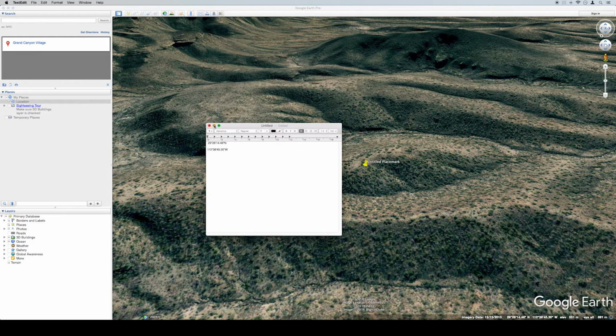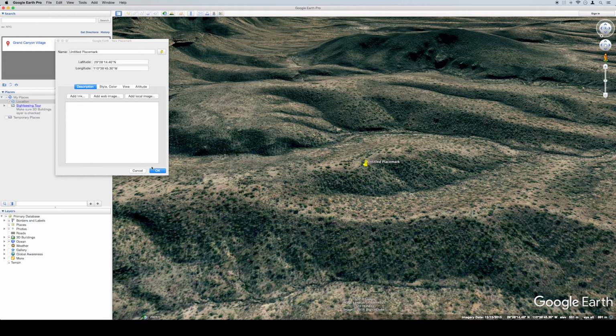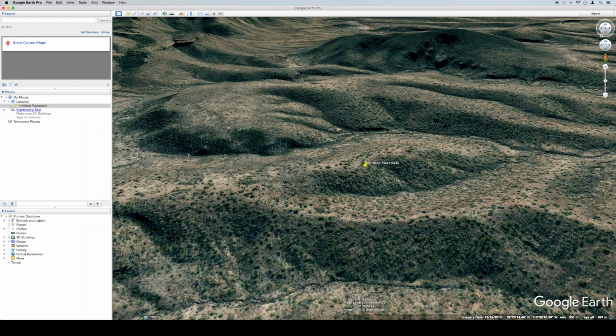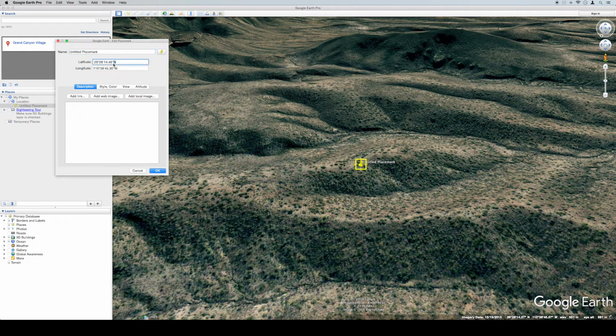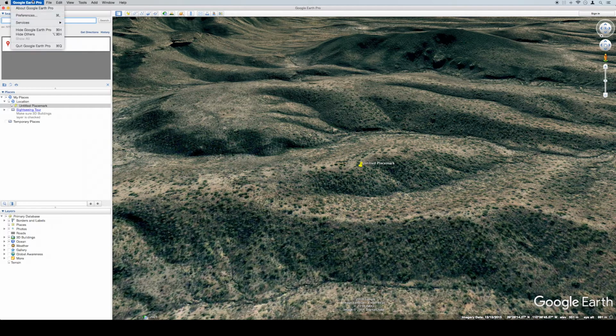So this is all good now. So we can click OK. If somehow you lost this information, you can just right click on this icon and then get info, and then you can get it back. Those are the two pieces of information that we mostly need in order to capture this terrain. So let's exit Google Earth, and let's go to SketchUp after that.